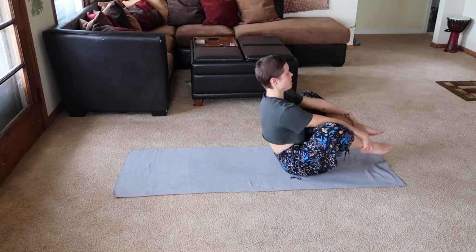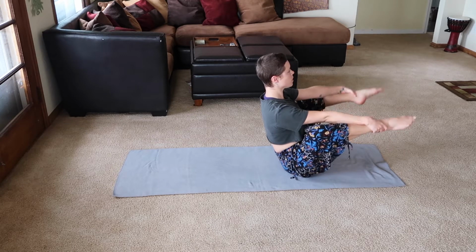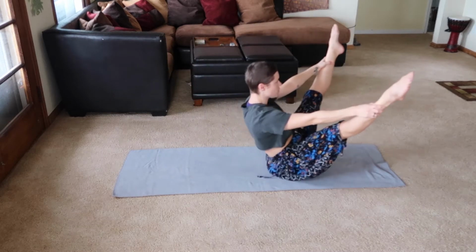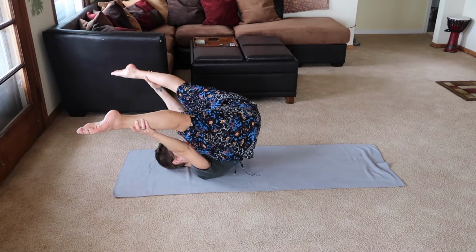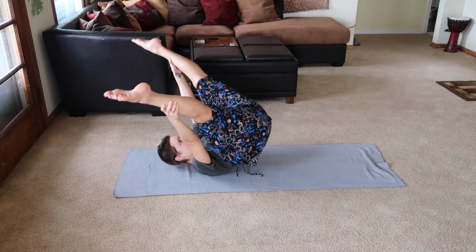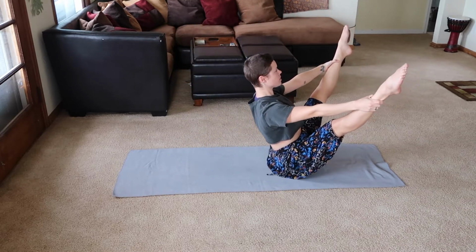Now that we're nice and warmed up and flexible, you find that balance like we did earlier, toes hovering off the ground. Lengthen your legs out into your straddle or V position. Curl your spine, once again rolling to the shoulders and rolling to the sits bones. If your hamstrings are excessively tight, I recommend bending your knees just slightly and bringing your hands onto your thighs, so behind your thigh, instead of reaching for those ankles.